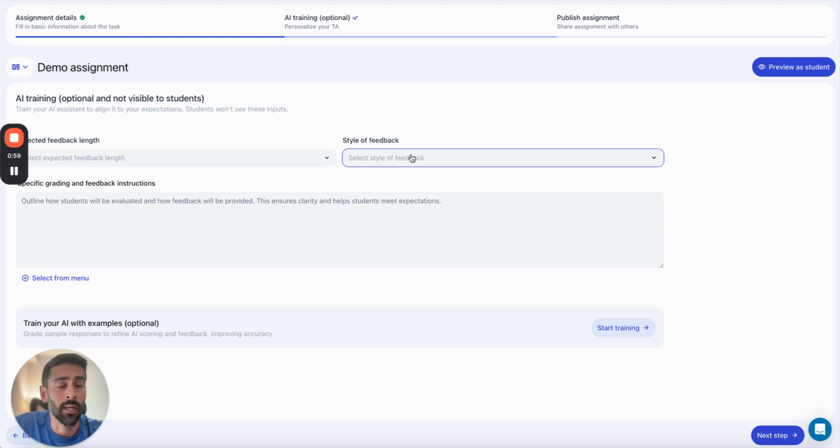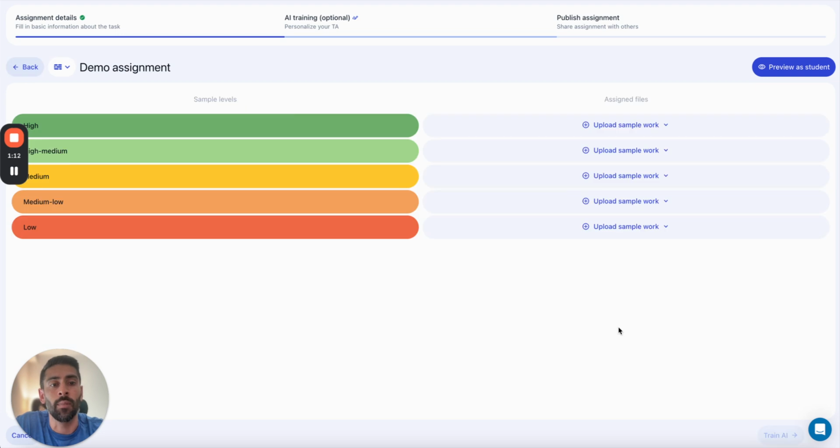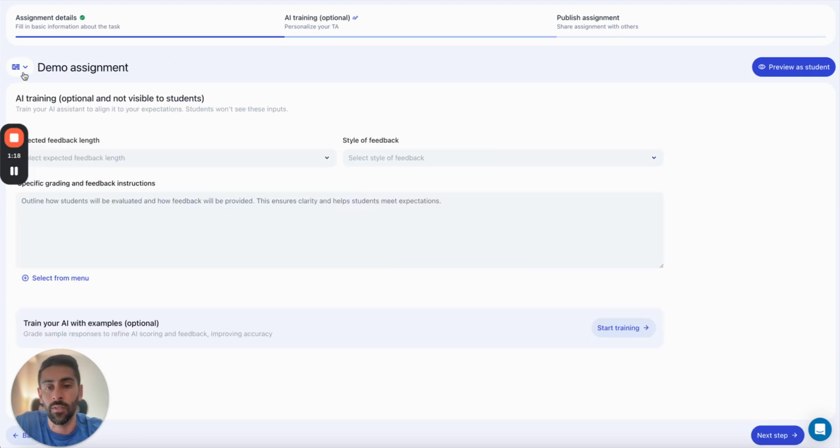This can be things like comment banks, instructional foci, asking the AI to translate every response on top of providing it in English. You can even, as a department or collective, start training by adding sample student work here, if you have it, to calibrate with a team and then ultimately to share this assignment.